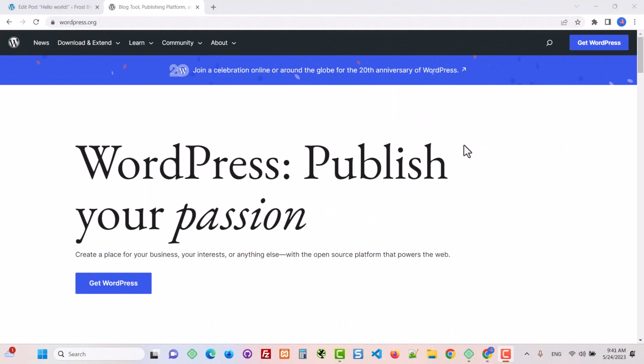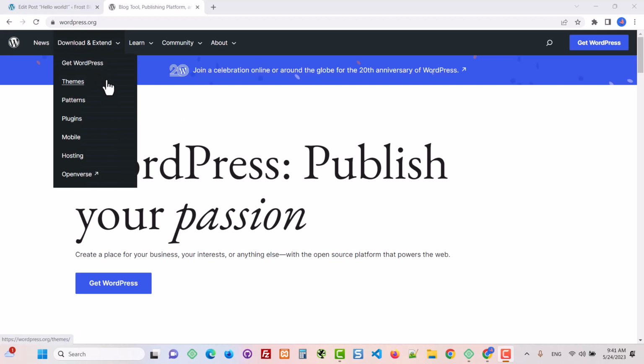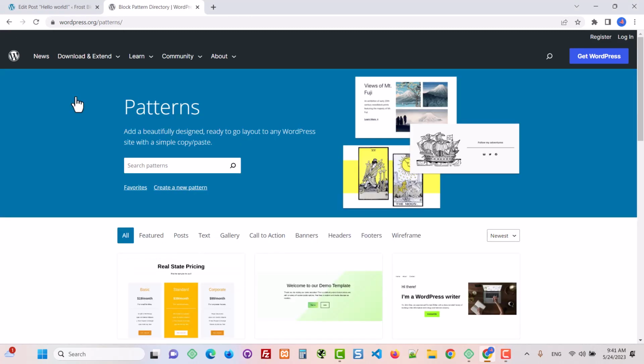Here we are at WordPress.org, and this is a place where you can learn a lot about full site editing and blocks, and you can also grab resources like themes and patterns, plugins, and so on. So today I wanted to show you patterns.